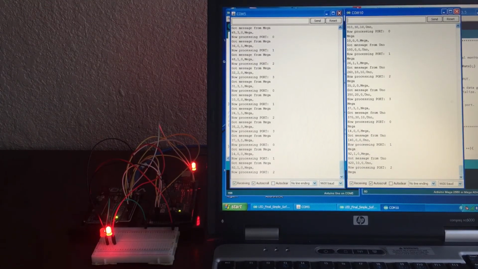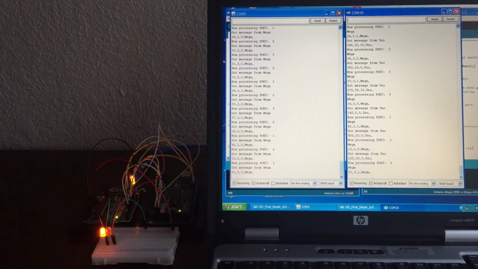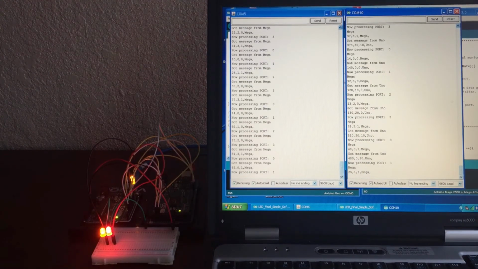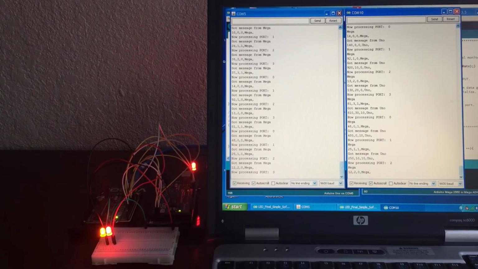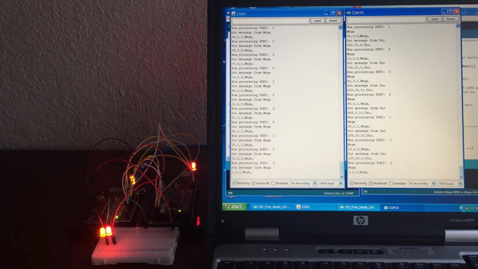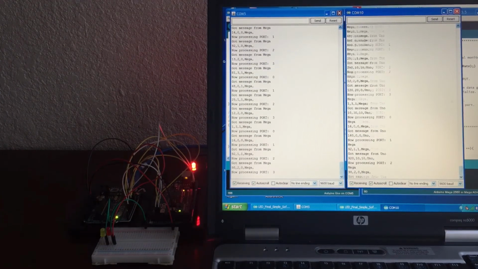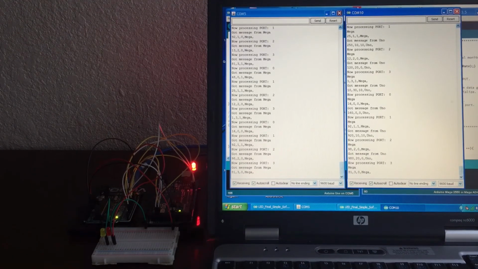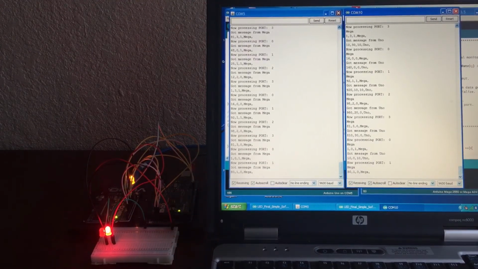Another issue I had was the communication between these 2 ports sometimes got stuck or locked up. And if they're not working for you, you might try adding a few delays to slow things down. That corrected my problem several times. I think that's just about it. Other than that, I found that this was a pretty difficult little experiment, but with this information that I've provided you, it should be a lot easier for you to do even more with the serial port, software serial ports on your Uno.